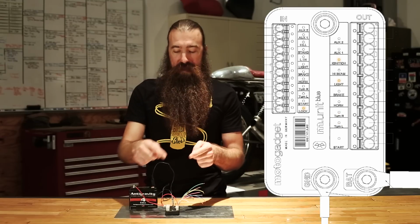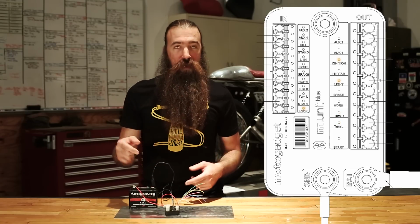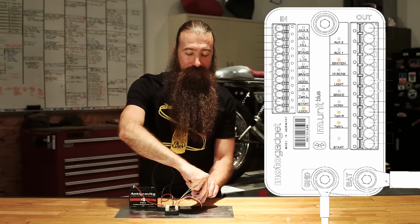In fact, I'm going to grab a light so that I can show you that, because you maybe don't believe me, but I'll be right back. Give me a second.